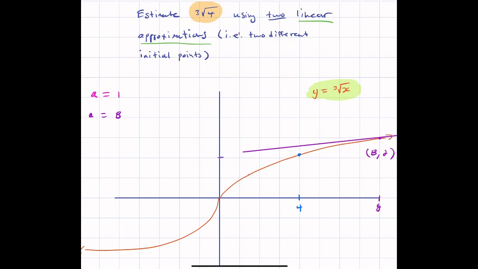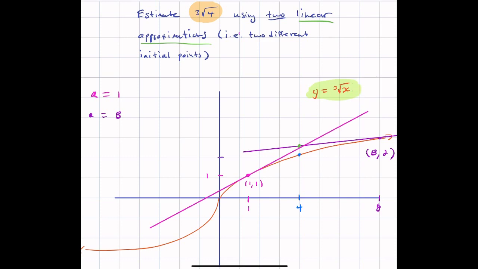I'm going to find the point. I'm going to plug 4 into the equation of that tangent line and figure out what that value is, and use that as my approximation for the third root of 4. And same thing, we're going to go here and say if this is 1, well, this point is also 1 because third root of 1 is 1. And so this is the point, I'll do it onto the graph again to save space, 1, 1. And I'll draw the line here and see which one is a better approximation.